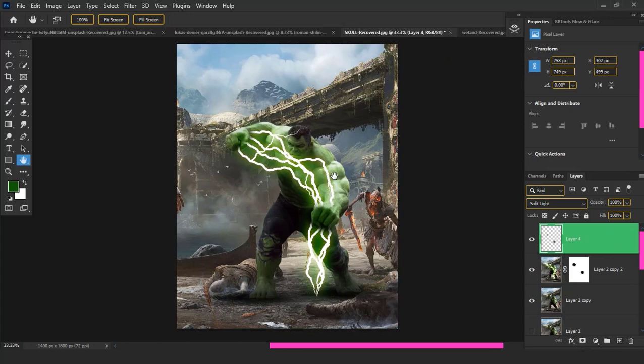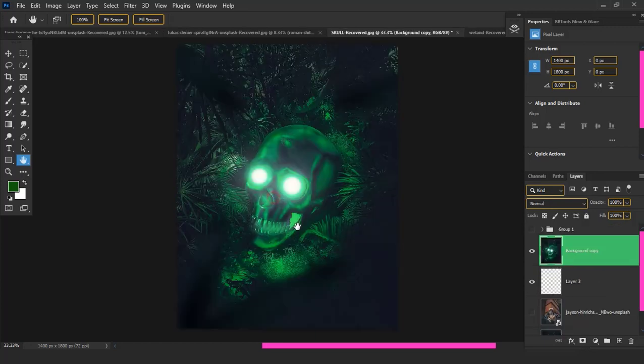This is not a perfect job I did, so I'm just showing you guys what you can do with these plugins. On your own, try and adjust the settings to make it look awesome. Also, we're going to be adding some light beams to our image, and let's see how this comes out. This is a manipulation work I did.